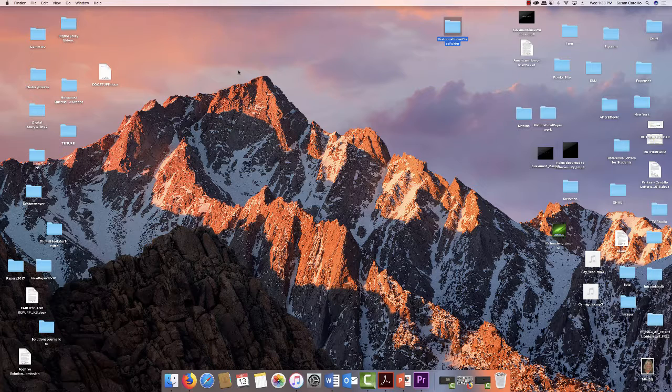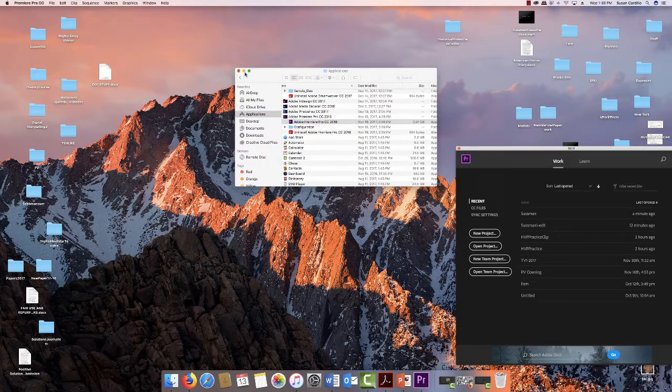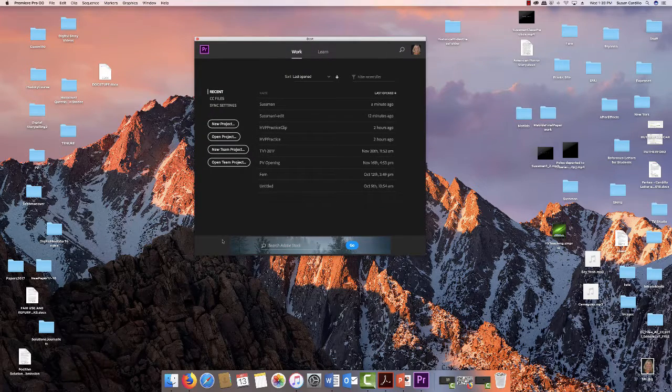You create a folder. Next, you're going to go find Adobe Premiere. It looks like this, a PR. Where you'll go is you'll go to Finder, and you'll click on Applications, and you'll find Premiere, and then you'll double click. I have mine open already. I guess I could just double click. You double click on it. It'll take a few minutes to set itself up, but eventually you'll get this.